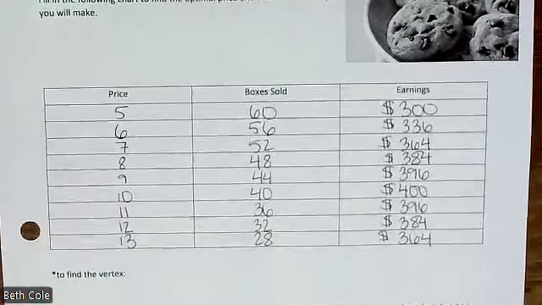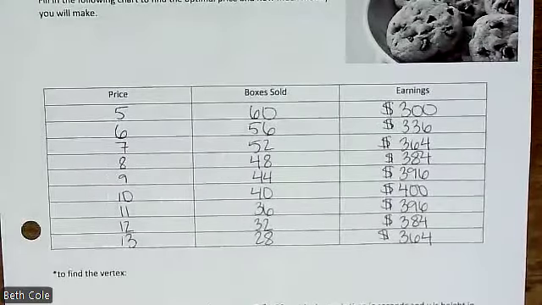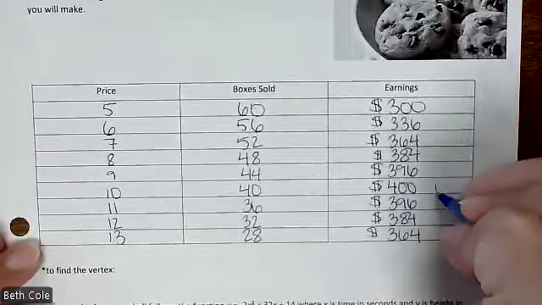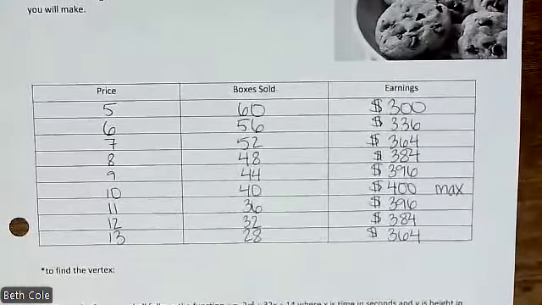So if you graph this, what shape would it make? A quadratic, a U shape, a parabola. It would go up, you'd hit a maximum amount, which is right here. This is your maximum, and then it would come back down. Okay. That is what most quadratic applications are about.